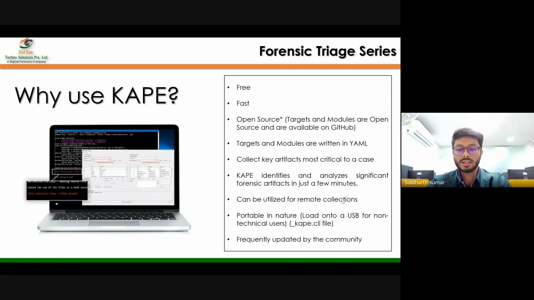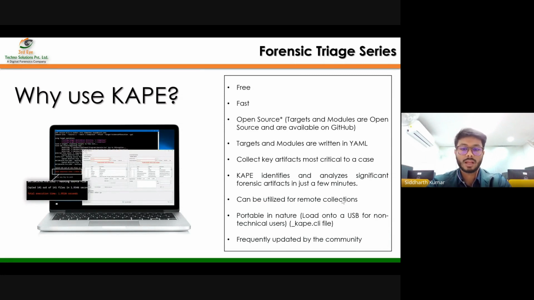Then KAPE uses terminology such as targets and modules, and these targets and modules are basically written in a YAML format. And with this YAML, you do not need high technical knowledge in order to create these targets and modules or use one of these. It is basically a human readable format which can easily make sense. I'll just show you in a bit how these targets and modules look.